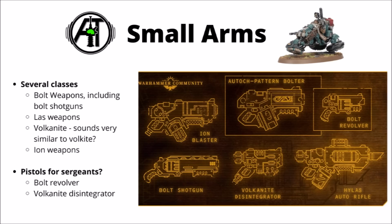Out of the look of these, my guess might be that the autok pattern bolter might well be the default armament of the squad. That certainly doesn't look like it to be a special weapon or anything, so maybe that's what most of them might be armed with, and then the others might be upgrades. I guess there might be options for equipping a decent chunk of the squad either with the high las auto rifles or the ion blasters though. We'll have to wait and see. We have seen that bolt shotgun before already. That was the one that was carried by that Hernkin Pioneer, the one on the slightly weird grav trike.